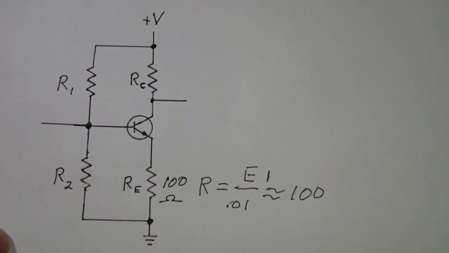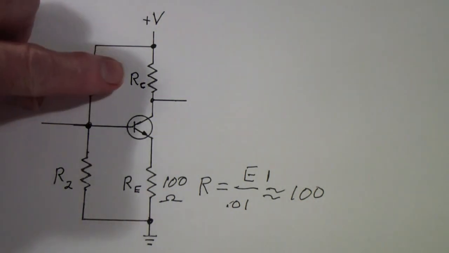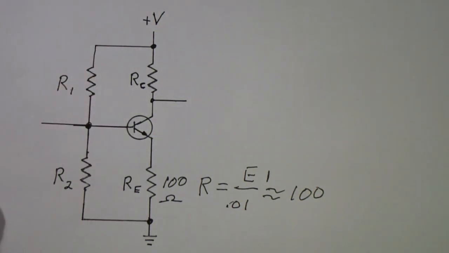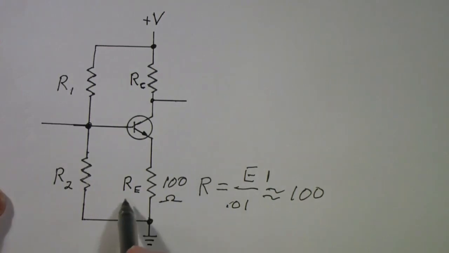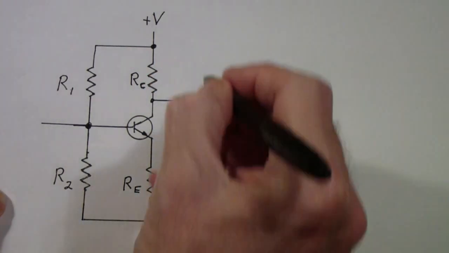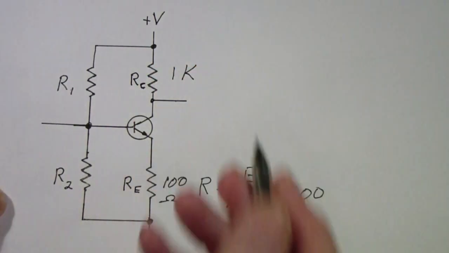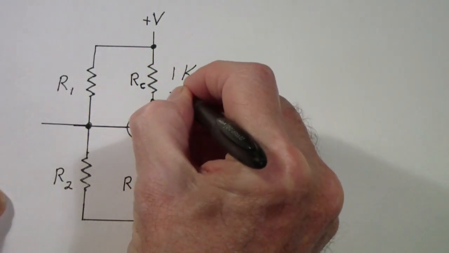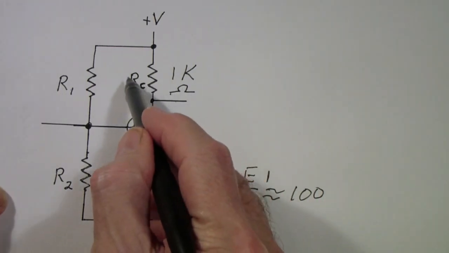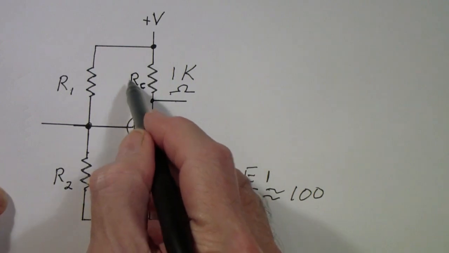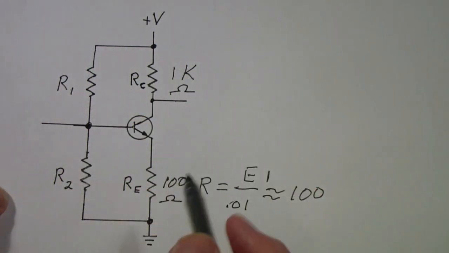ohms. The next thing we're going to do is choose the load resistor. Now for reasons that we won't get into until later, I want this stage to have a gain of about 10. For it to have a gain of 10, that means that this resistor has to be about 10 times this resistor. This resistor is 100 ohms, so this is 10 times 100 or 1,000 ohms, sometimes written as 1K ohm. Okay, this is where we're going to take our output from, so this is sometimes called the load resistor, or RL instead of RC, but we'll stick with this terminology for now.